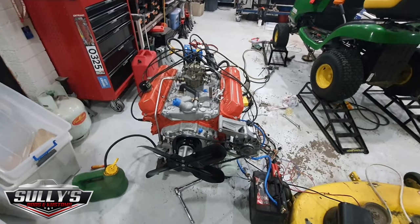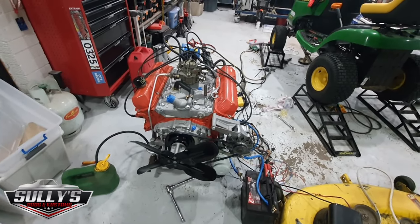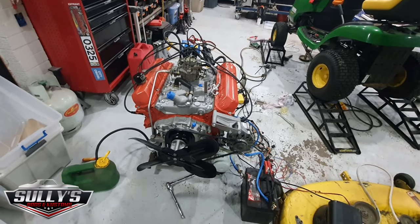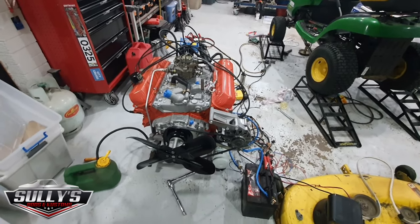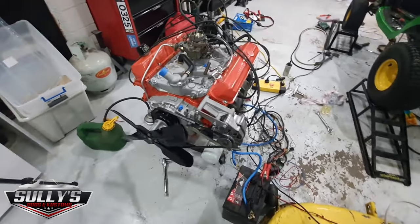Alright, ladies and gents, got to call it a night. I've cooked the coil. It's red hot. Its resistance reading is really poor. I'll purchase a new one tomorrow, and we'll give it another crack.